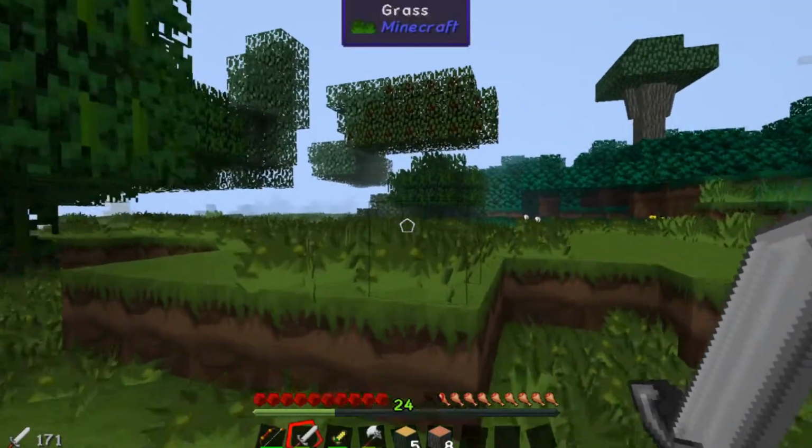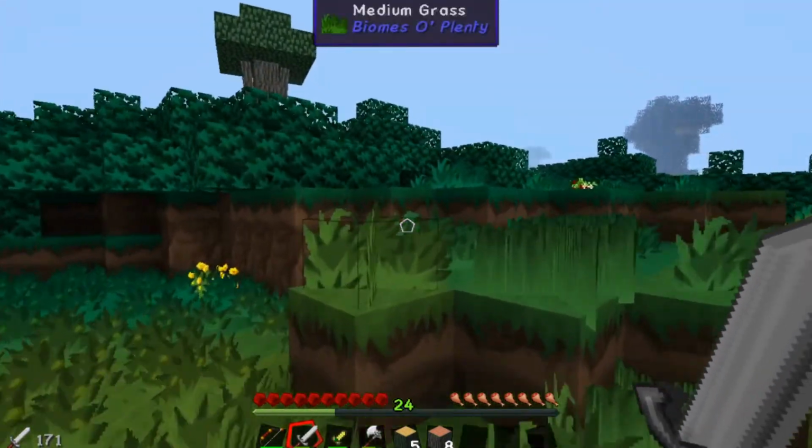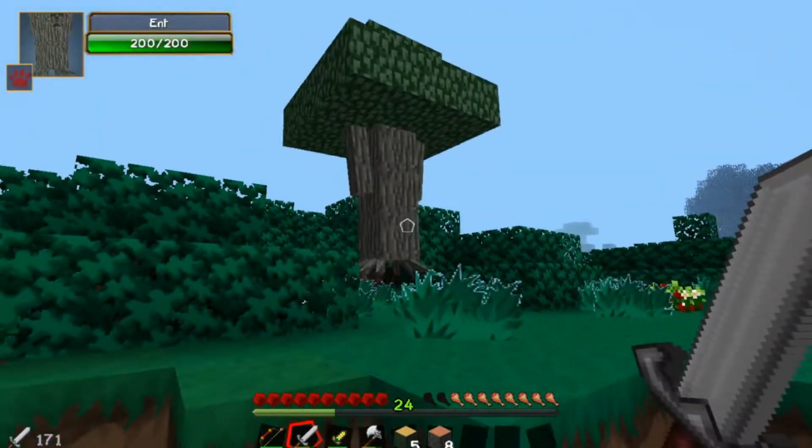Where's he off to? Oh, he's gone walkabout. I think he hasn't seen me yet. Here we go, let's get up close. Oh, he's seen me now. Right, he's coming for me.